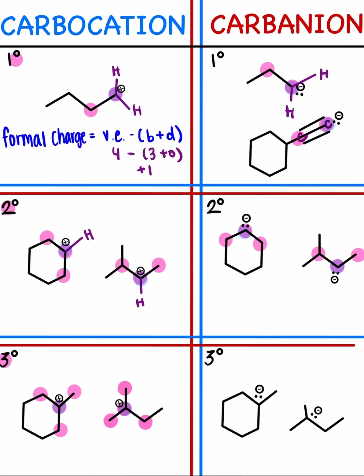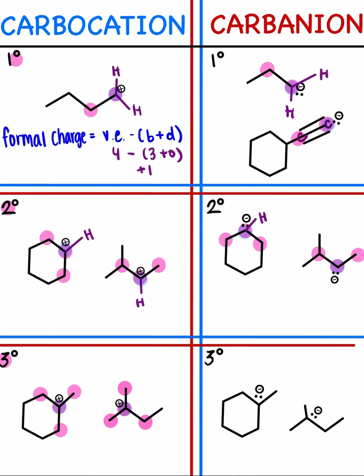So if you notice, in general, it follows the same rule as it did last time, except for this one. This one follows a different rule because it has a triple bond. And again, even in the other one, it would be different if it had a double bond or a triple bond. You have to keep that in mind as well whenever you're calculating the formal charge.